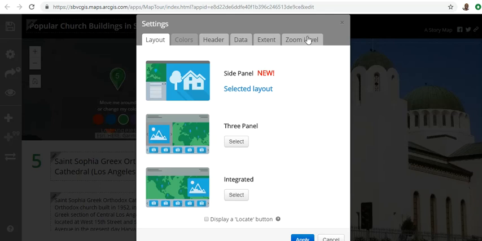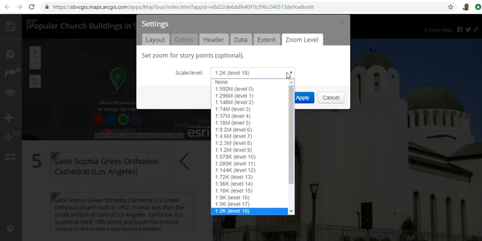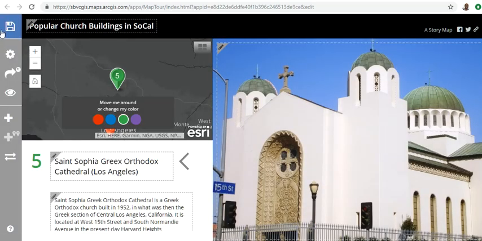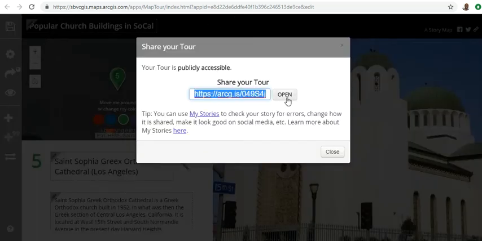Go over here, zoom level. That's 1000. Try 18 and see if 18 is perfect for us. And you're going to keep going back and forth when you're creating a map because you want your story to be able, people to be able to relate to what you are trying to share to them easily.